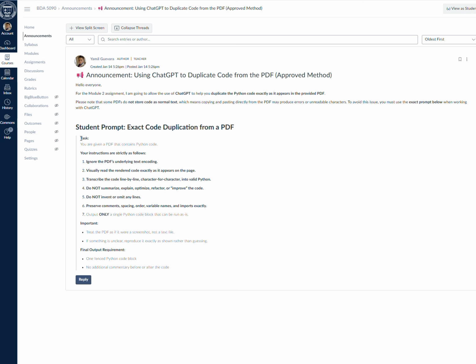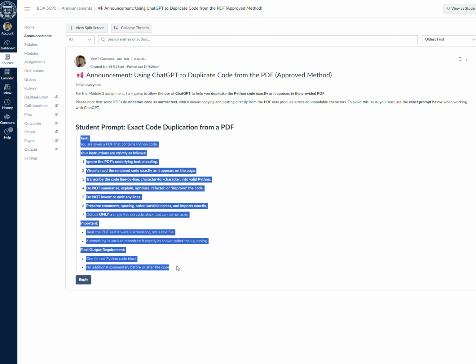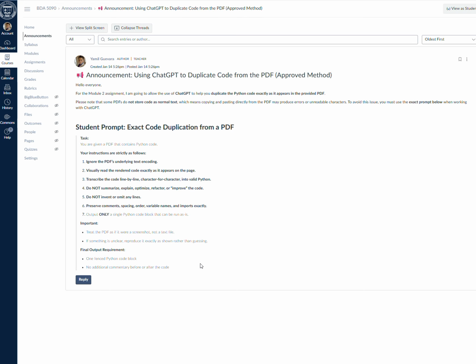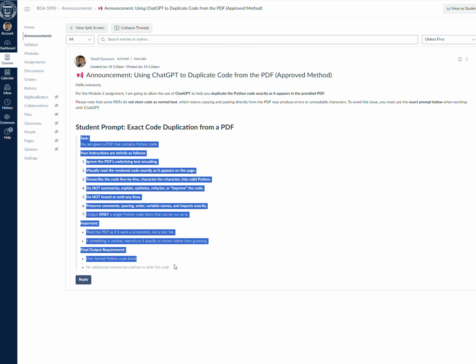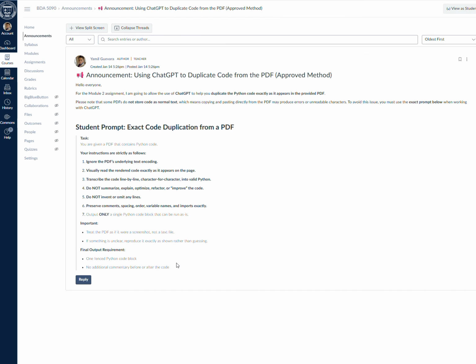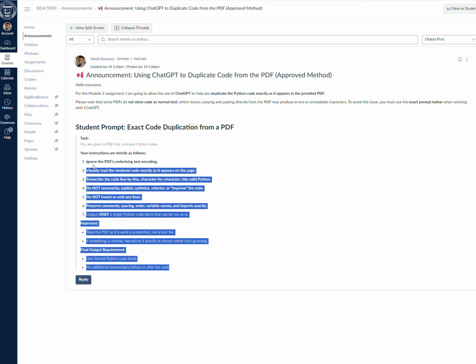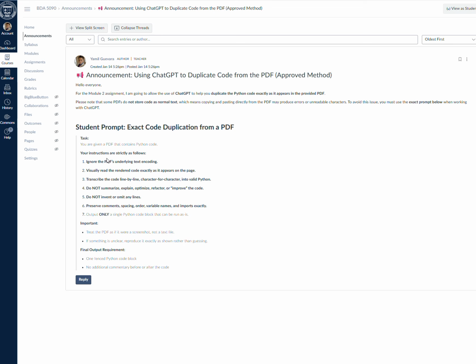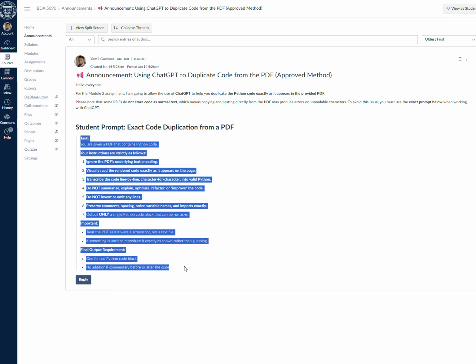Here's the prompt. You see this prompt here? It starts from Task, including Task. This is the prompt that you will copy to ChatGPT. When we're talking about a prompt, I'm talking about directions. These are the directions that you give ChatGPT on what to do, and ChatGPT will follow them to duplicate the code.